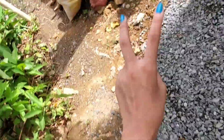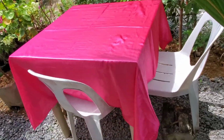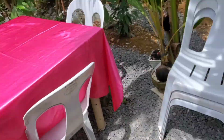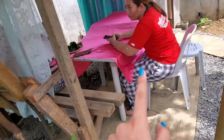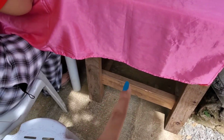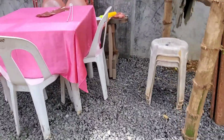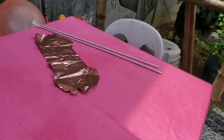We're gonna start the party at 5 p.m. So anyways, after you go through the connected pathway that we just went through, you see one table with two chairs. I'm just gonna sit there for sure, with my uncle and his girlfriend. Then when you go here, those are tables, one table and the plastic. And then in this main area, we got one table and three chairs, and this is where all the people are.